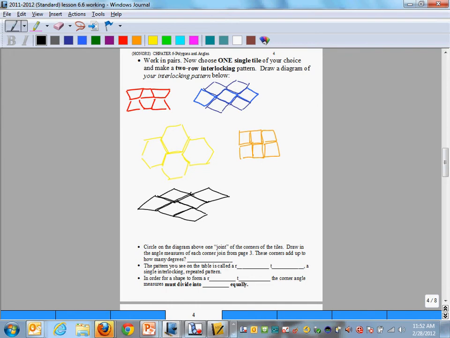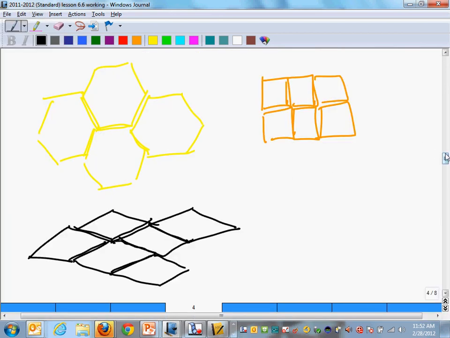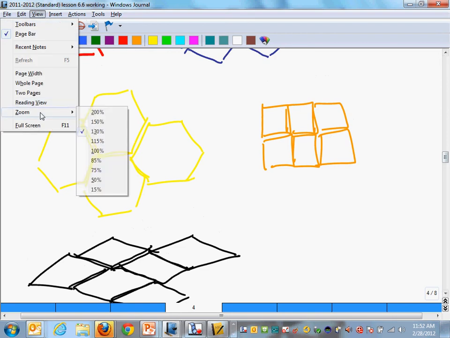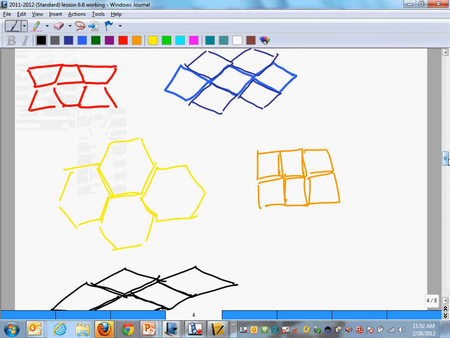Wonderful, that's great. I told you there were two main things for you to learn today. The first thing was the simple definition of a tessellation. This is the second one. What I want you to do is sweep one joint where all your shapes join like this. Look up here, watch.